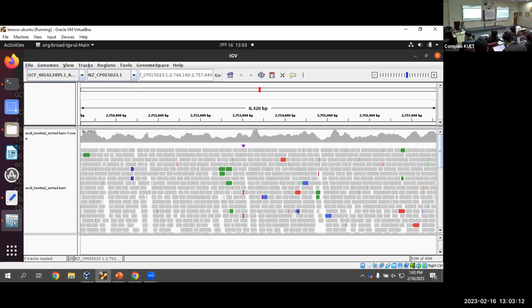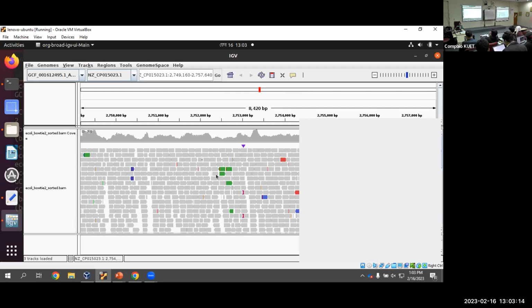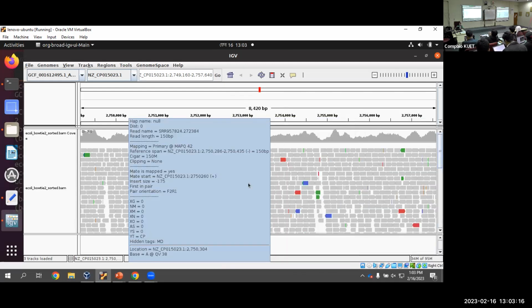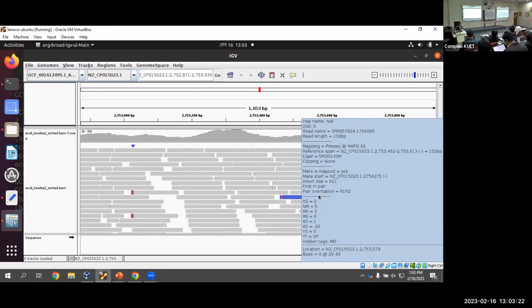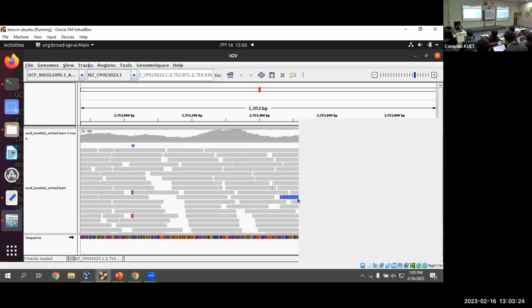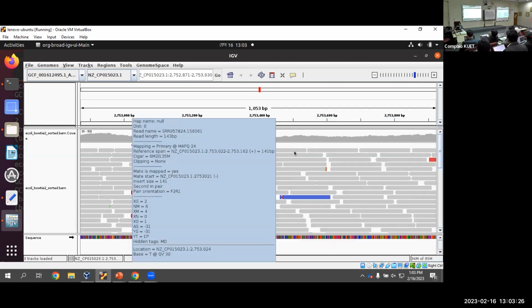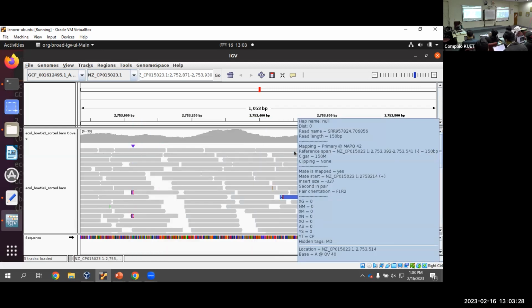So try checking the options it is showing. For example, what it is giving here, or try zooming it out, then also see what is happening here. In this way, you will understand the alignment format more.